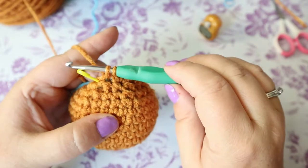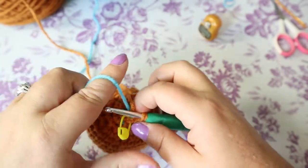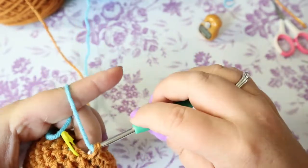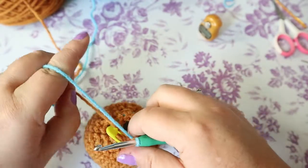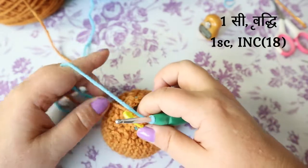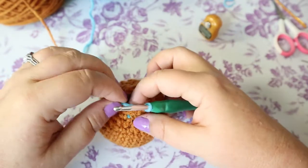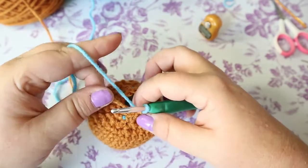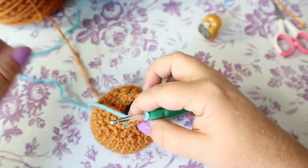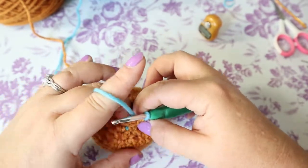The very last stitch, I'm going to come in and pull up a loop. But I'm going to finish the stitch with my blue. Because I know that I'm going to blue. So, your next round with blue is going to be one single crochet and an increase. So now I'm going to weave my curry in a bit. I am going back to it.